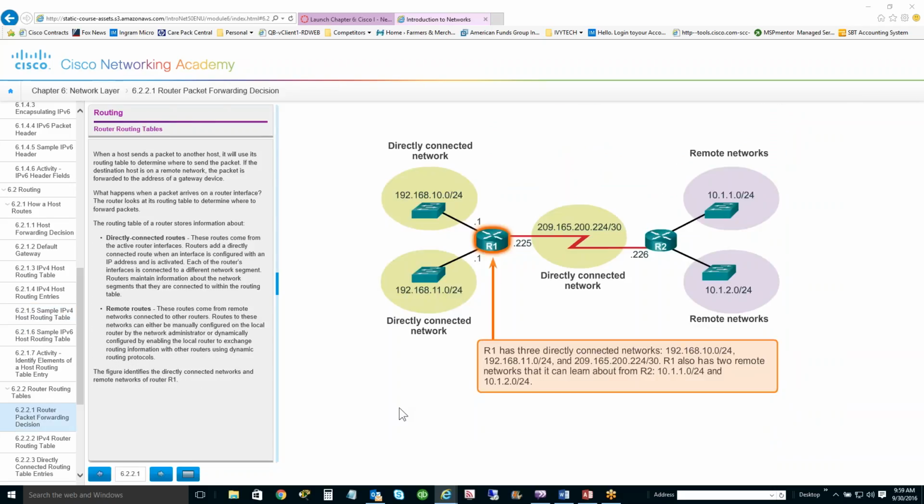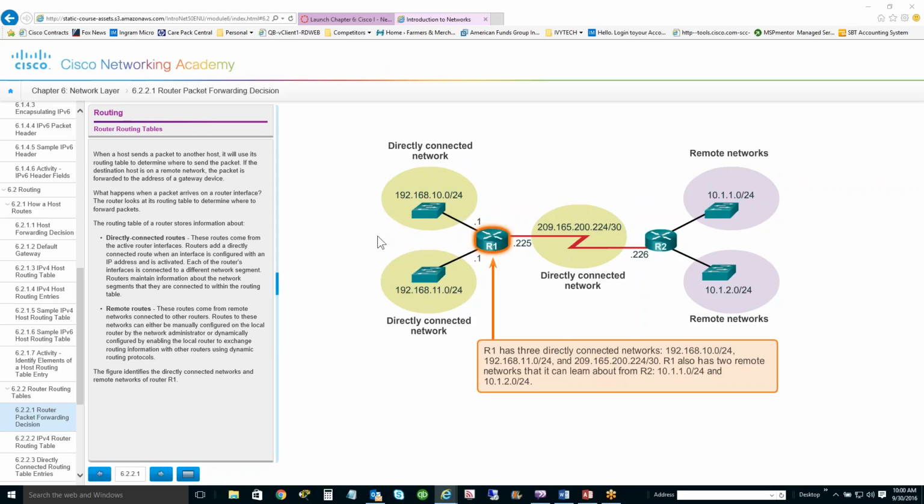Okay, so when you're looking at routing on intermediary devices, things get a little bit more tricky. So in this scenario, we've got two routers, and each of those routers has three interfaces on it. So as a packet comes into that router, it has to decide which way does it go. And the way that works is that router has a routing table as well.